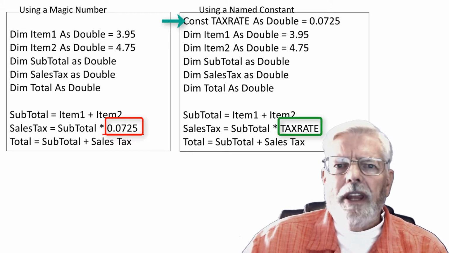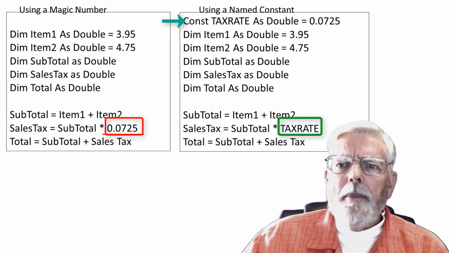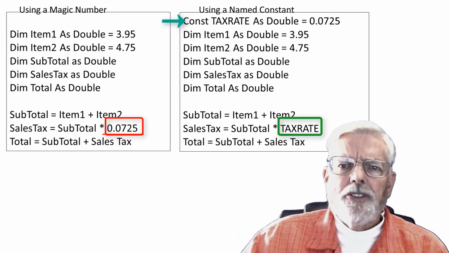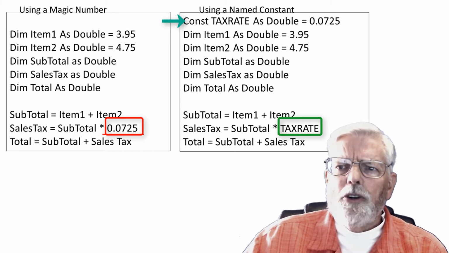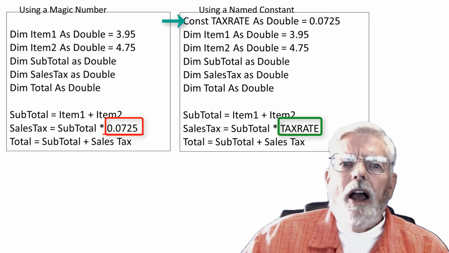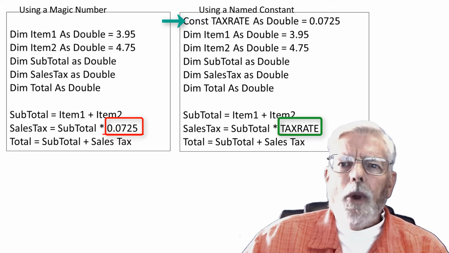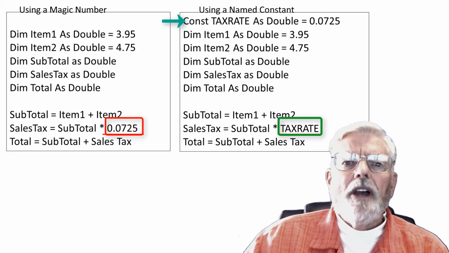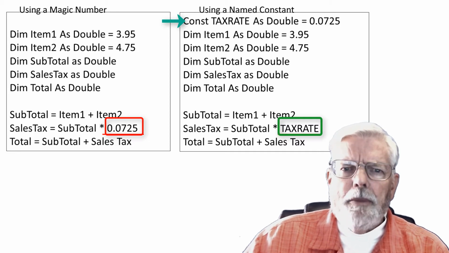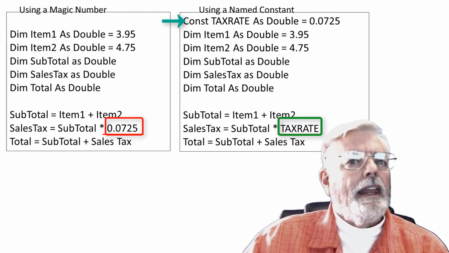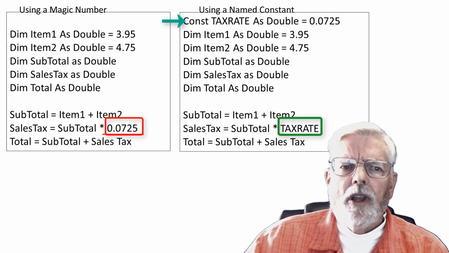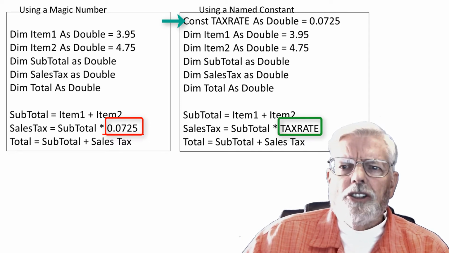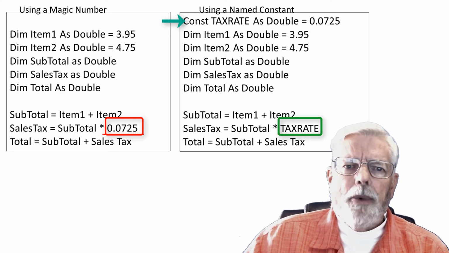0.0725, then the named constant can be used later in the program, and it becomes a little more evident why it is there. Another good reason to use the named constant is the value 0.725 may appear several other times in a larger program when computing tax. If the tax rate changes, all that needs to be done is change the value for the named constant, and this happens only in one place. There's a much smaller chance of making all the changes if it appears multiple times in the program.